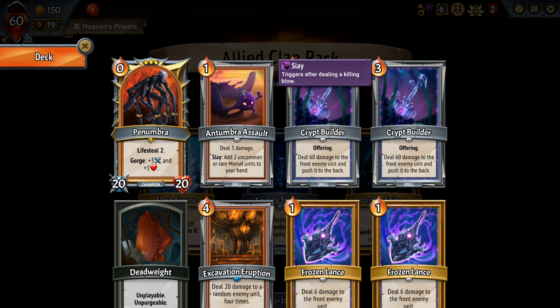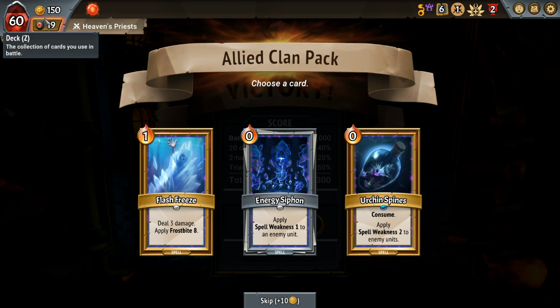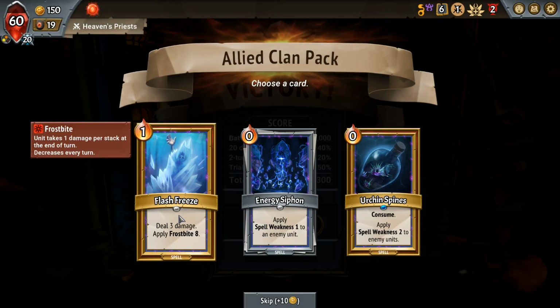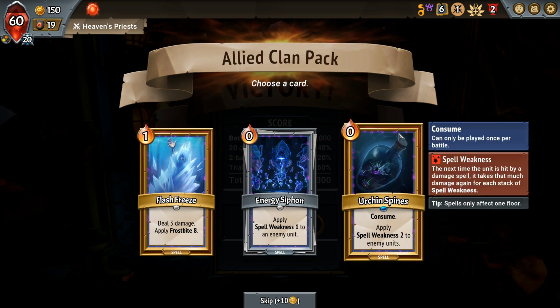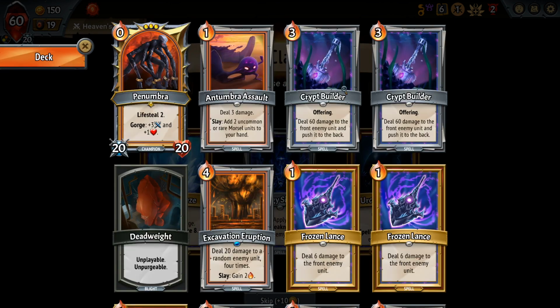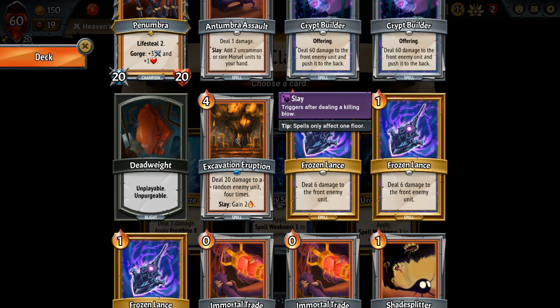Okay. Yeah, backliner is what I'm mostly going for, but I see what you're saying. Could take out my own morsel for one energy to get two morsels. Okay, Frost. This one's nice because I can use it on a backliner or I can apply 8 Frostbite. Spell weakness doesn't do much for me at this point. I mean, actually it does with Crypt Builder. Or with this.